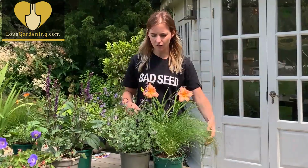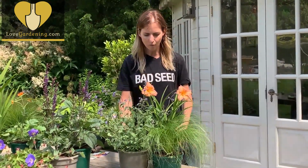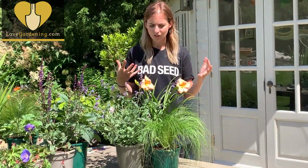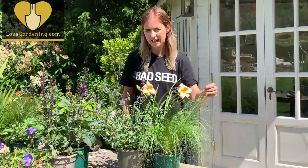They just gel a whole planting scheme together, giving it that lovely soft movement that you would get in a meadow or out and about when walking, that Mother Nature seems to be able to miraculously achieve without much effort. But us gardeners, it takes a while to get that lovely wild loose feeling in our gardens, but grasses are the key to that, and this one is easy as pie.